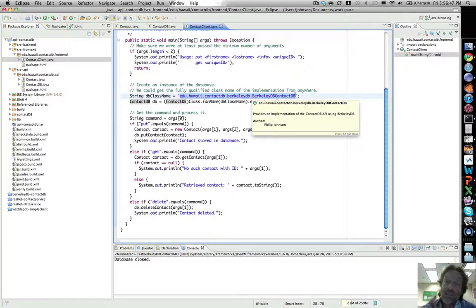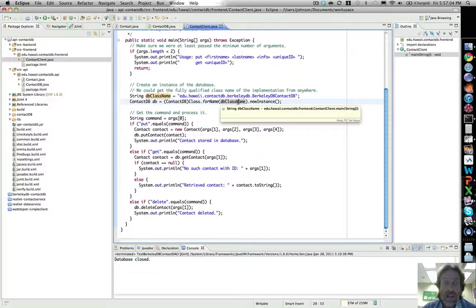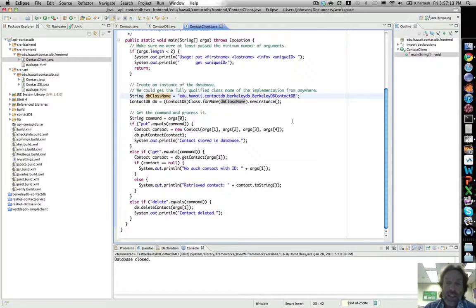Now that's crazy stuff, right? If you think about it, you may have never done this before in Java. Okay, it's taken a string that named a class and converted it to an instance of that class. It's cool stuff, man. There's all sorts of great stuff you can do. This is called reflection, and you might want to read about it in your Java in a Nutshell. And I guarantee you, it really can open up some new avenues for programming.